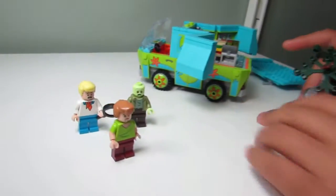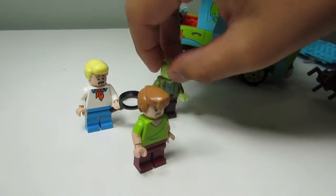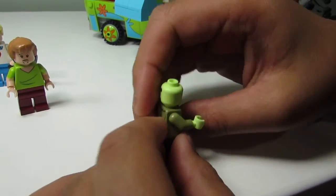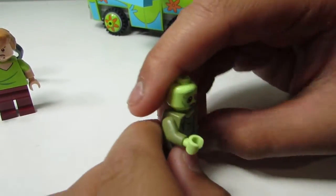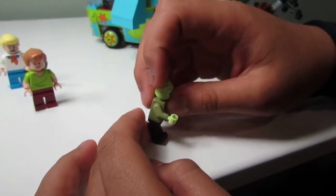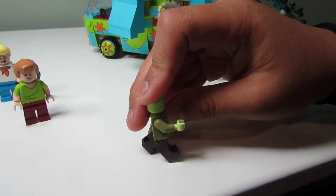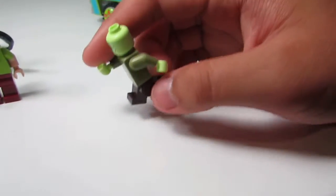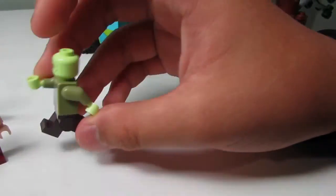What about your favorite minifigure? I like the zombie. I like the new kind of green that he has. Do you know what kind of green that is? I don't even know. It looks like a sandy lime. It looks like it's in between a lime and normal green, sort of. Have you seen a Lego piece that color before? I don't think so. Me neither.